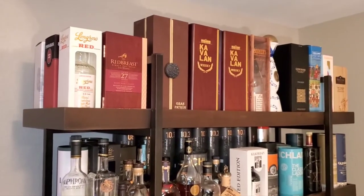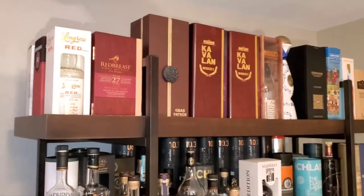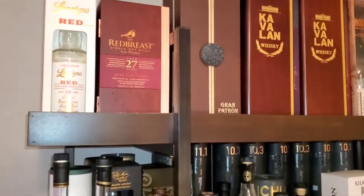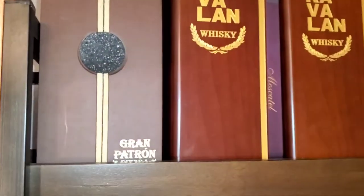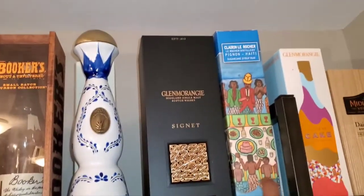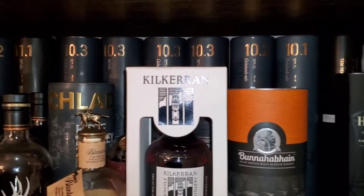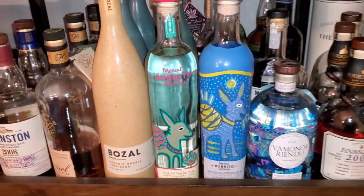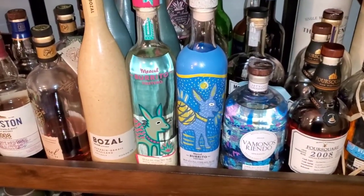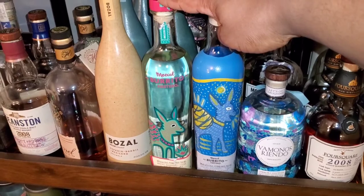What's going on people, it is Drams on Deck and today we're going to head to Mexico and do a little something something. We already took care of the ground patrol — those are my whiskeys, my rums — but today we're gonna bring it all the way down to right about here. These right here are all my mezcals, or most of them, and today we're gonna deal with these two right here: the Mezcal Burrito Festereo.